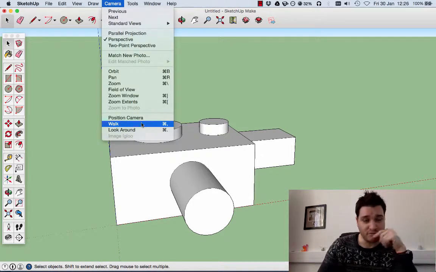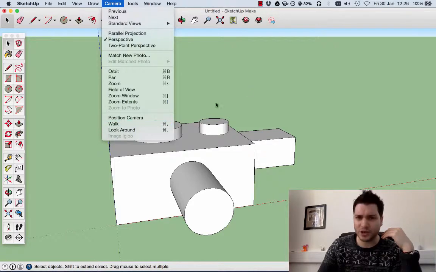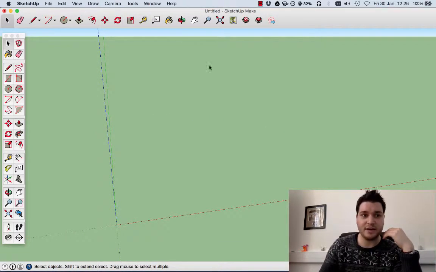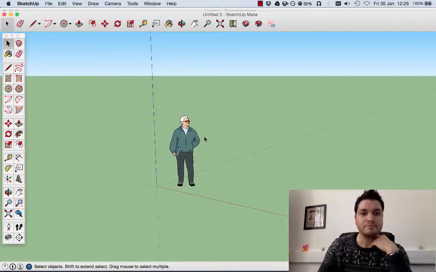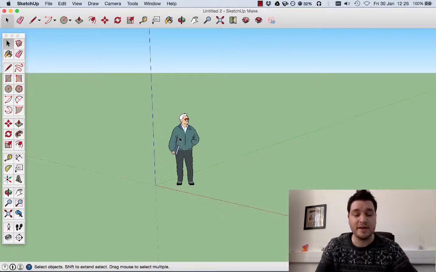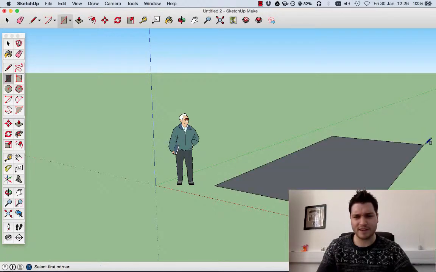The last part we will recover in a later video, but I'm going to show you this now just so you've got a rough idea. And for this, I'm going to create a new item, so file, new. The reason why I created a new one is that it brings in our model here. So we know that is human scale. And I'm going to make something, just drawing a rectangle there.